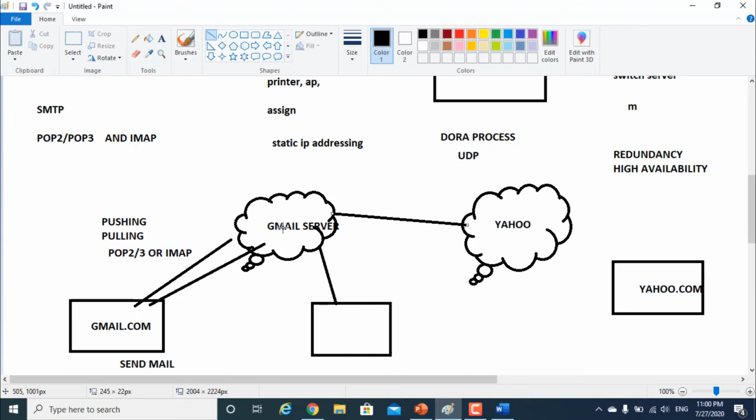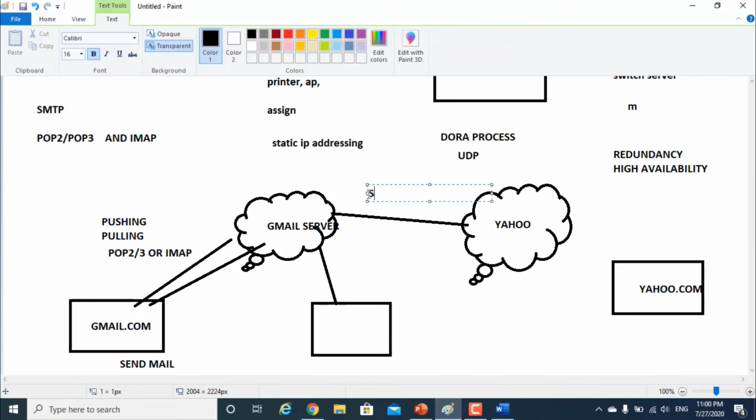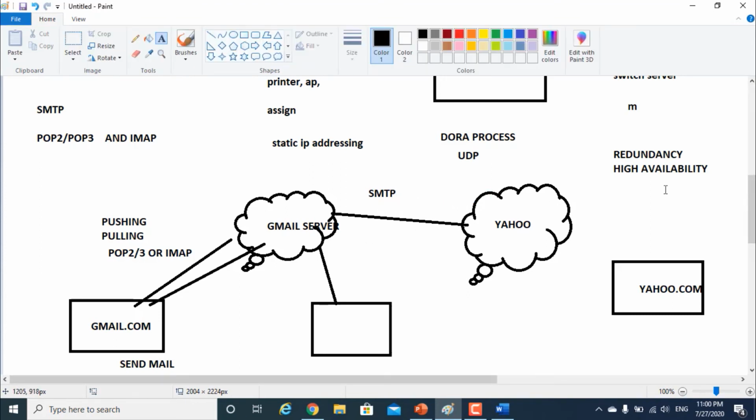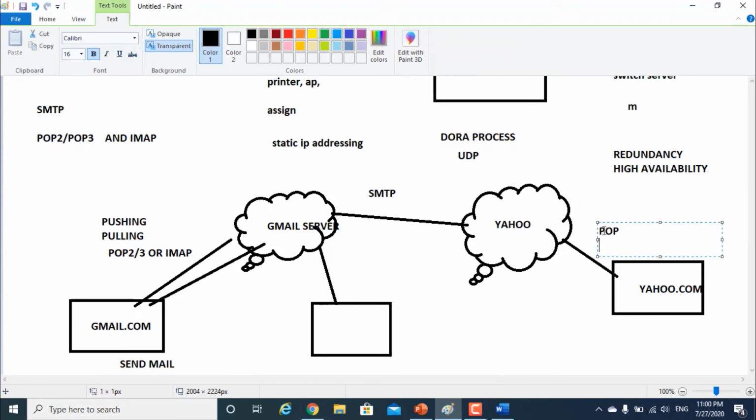So this mail server should send your mail from the server related to you to that friend's server, yahoo.com or another Gmail server 1, server 2 or server 3. This job is done with the help of SMTP. SMTP will take the email between servers and send and receive mails only between servers, not between server and client. Then, once the mail is received at the yahoo.com server, it's again the job of POP or IMAP to fetch, push or pull the mail for you.